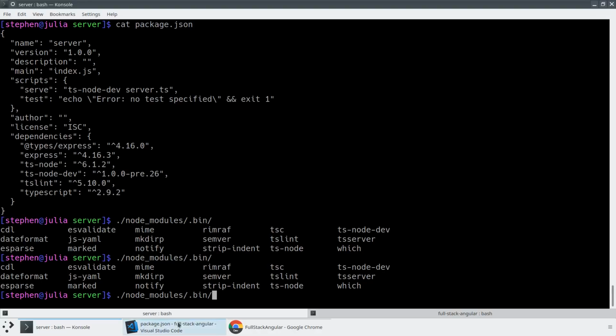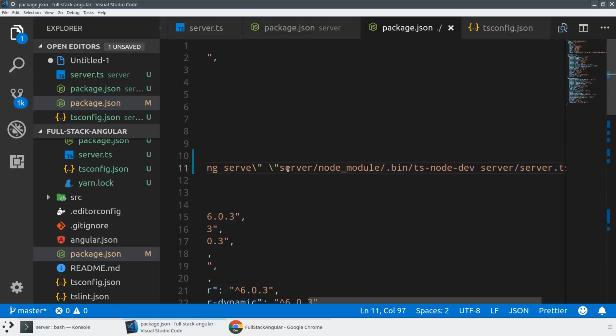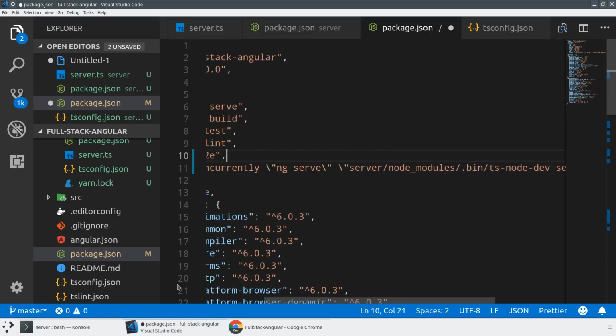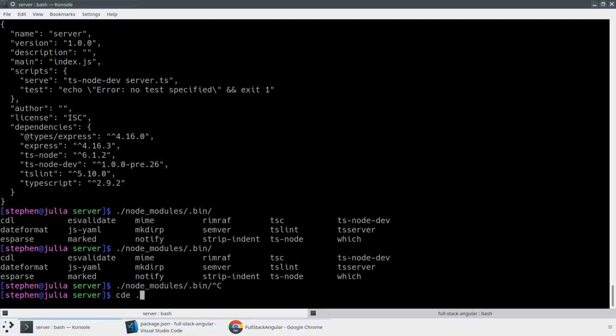All right, I see our ts-node-dev here, so let's just double check that we've got the server node_modules. There we go. That would be why.